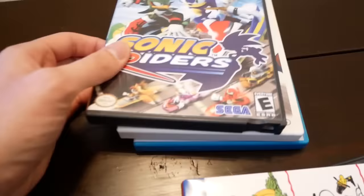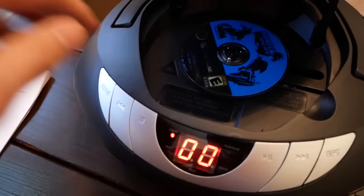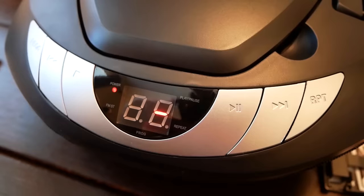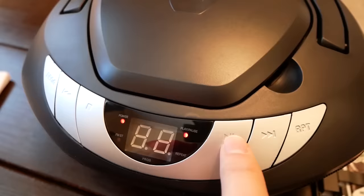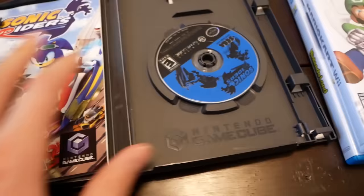Let's go ahead and get to some Nintendo games. So Sonic Riders for GameCube — this is the first one we're going to try. This should be interesting — obviously it's a really tiny disc. Right off the bat I can hear the disc spinning a little more audibly than the other games I've put in so far. But it's not given me any results. Let me try pressing some buttons. Oh — it didn't even spin. Yeah it's not even spinning. That's lame. I just let it sit in there for that long and it didn't even spin.